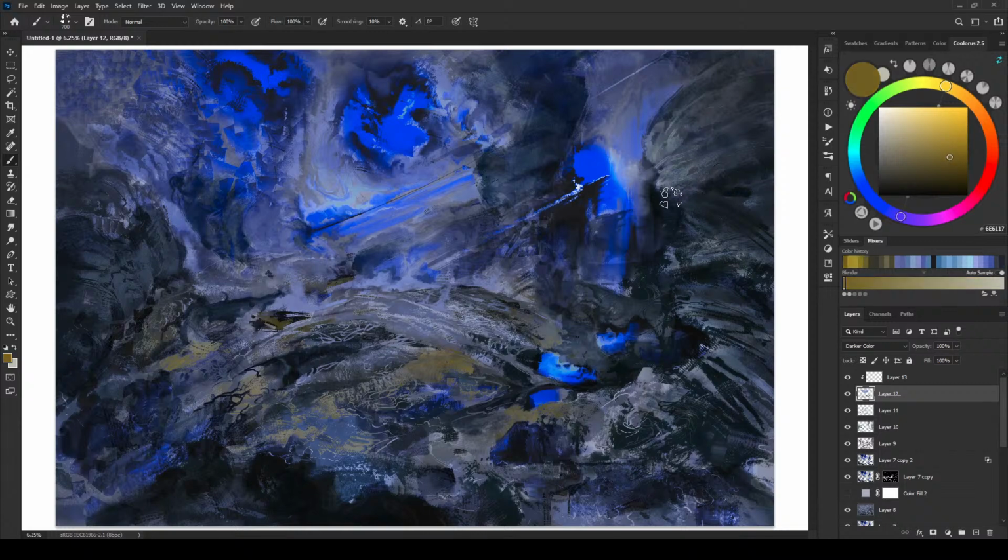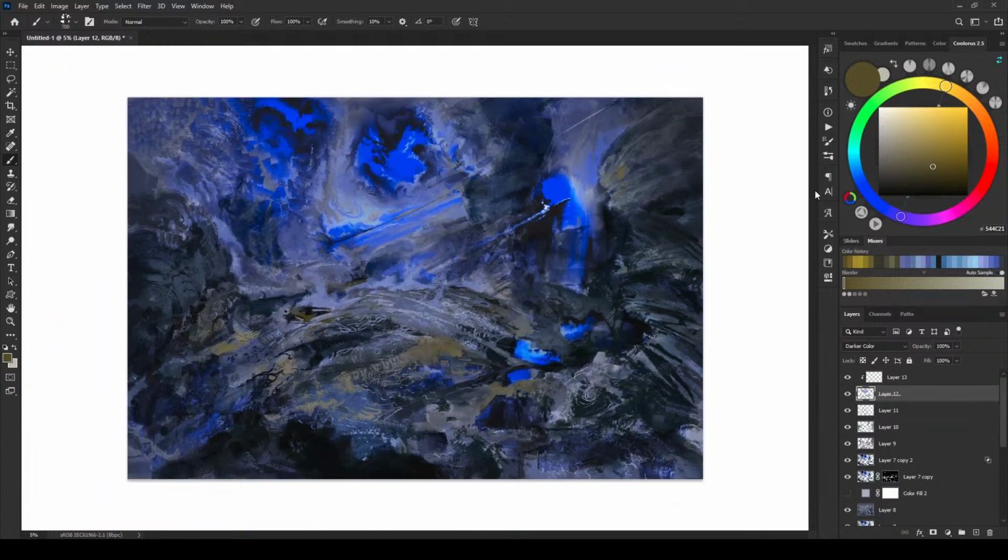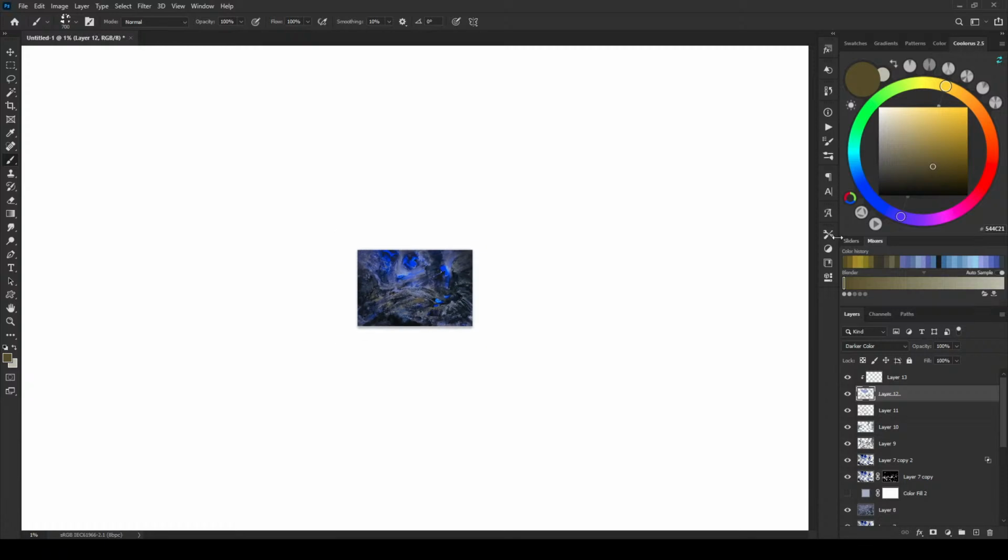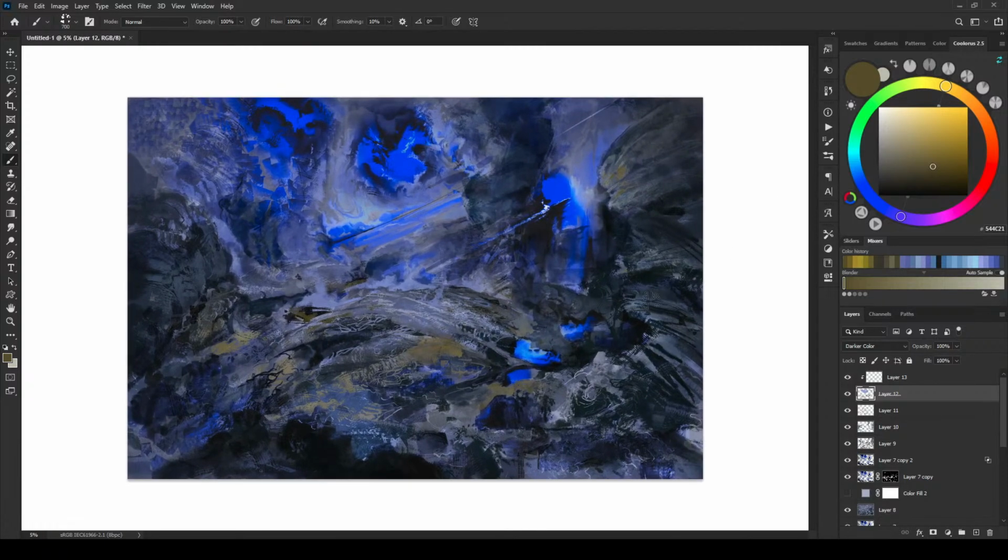Let's see if we can sneak in a little gold up there. Gold. The thing is, though, they will relate to each other. So whatever I do in one area, that leads up. It connects these areas together.